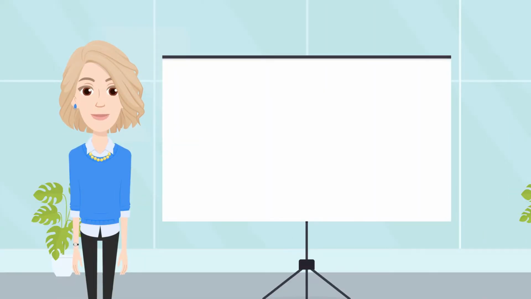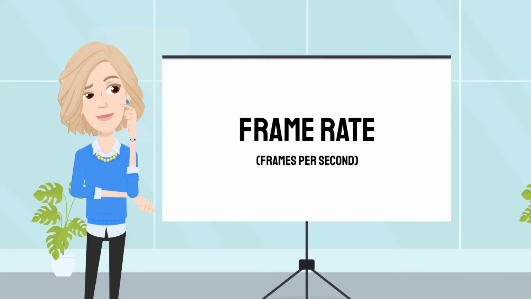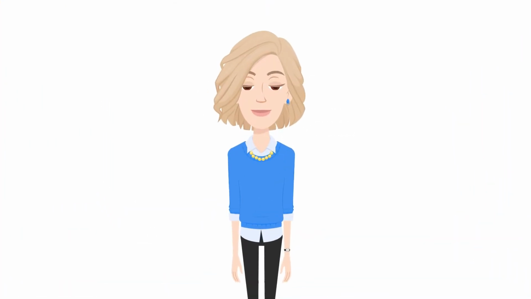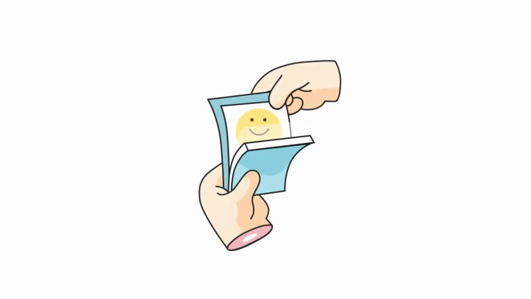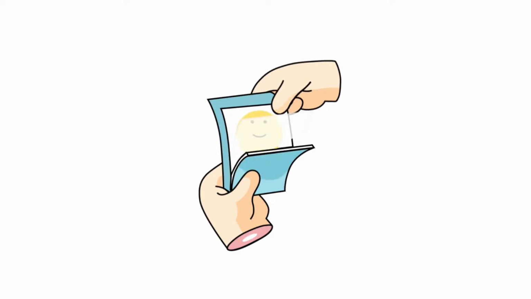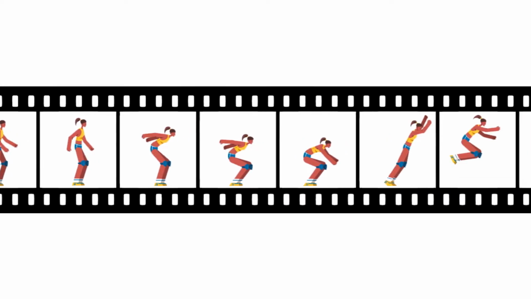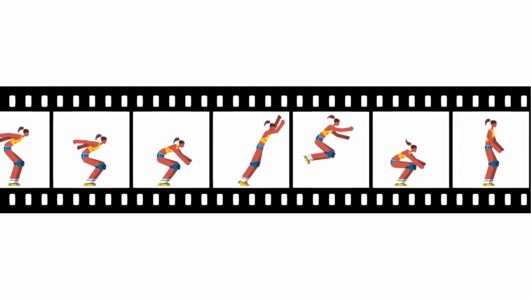So by now, you've probably heard frame rate or frames per second. What is it? Is this important? Yes, it is important. To better understand, let's give you an example. Do you remember flip books, where the pad of paper had a picture on each page, and when you quickly flip the pages, the picture comes out and moves quickly? This is how video works. It's a series of images that when viewed sequentially at a certain speed, gives the appearance of motion.